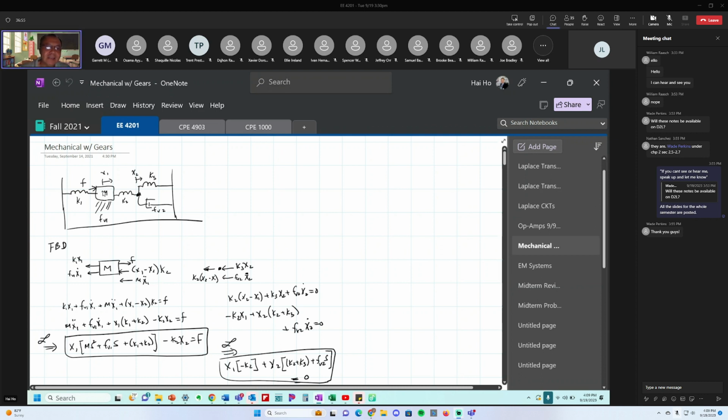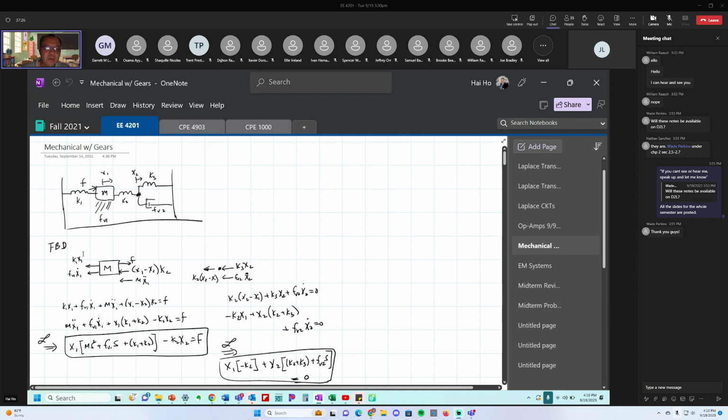Okay, and then the last force is, of course, the ma, force equals ma. So whenever you have a mass and motion defined, then there'll be a counter force that is ma, which is m x1 dot dot. Okay, so that completes the free body diagram for the mass on the left. That's right here.